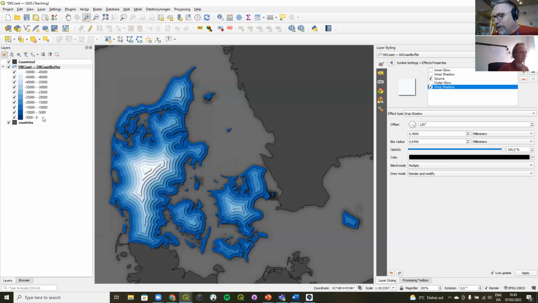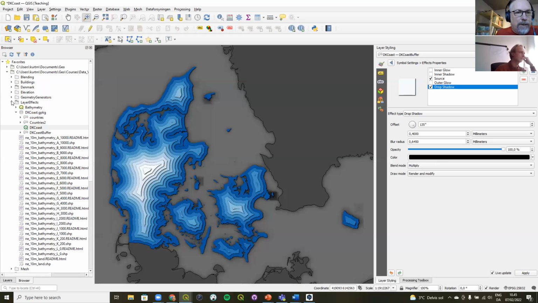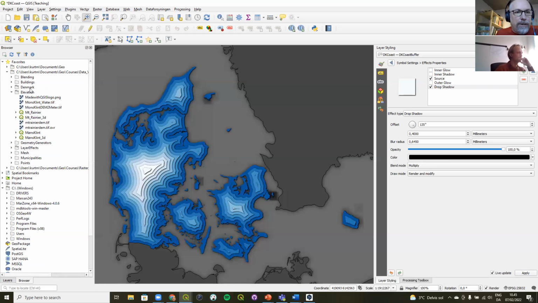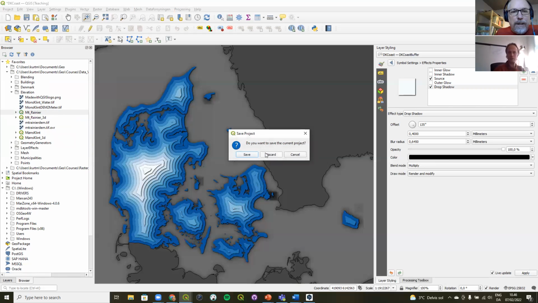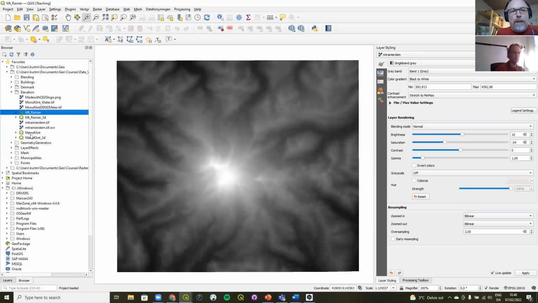So moving on, we're going to look at some of the elevation renderers in QGIS. This is a very practical exercise. I'm going to be working with something in the elevation folder, and I have two projects for Mount Rainier. The one that's underscore 3D we'll be working with in the 3D environment. I'm going to use this Mount Rainier project here. There's also a Danish DEM from Måns Klint that you can work with if you want to explore some Danish data.